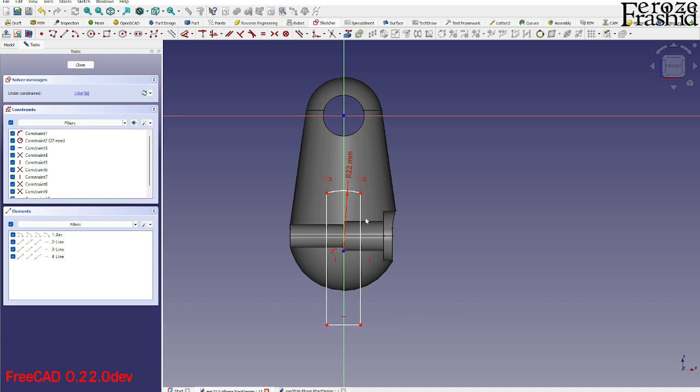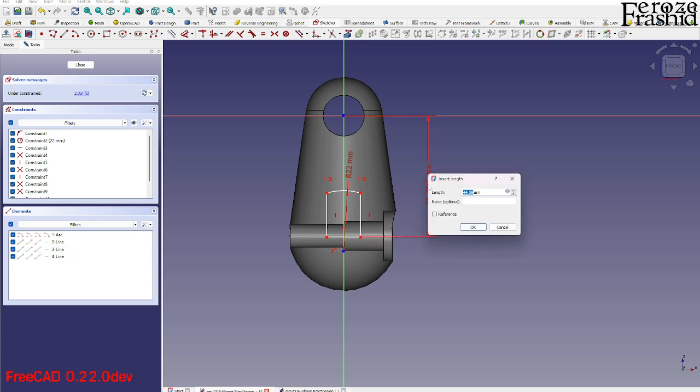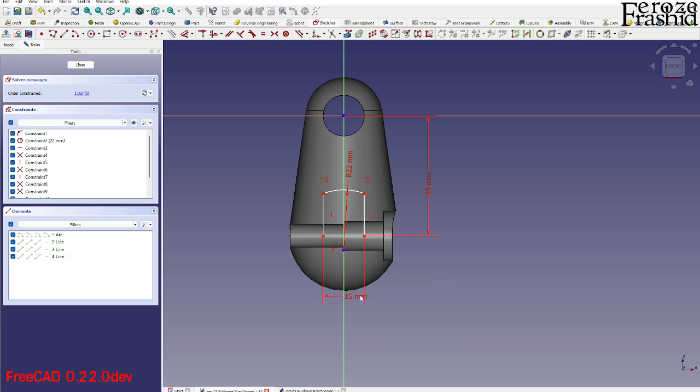Now all I have to do is fix them in plane. Because I'll be doing a revolve, I want to pull this all the way up to here. Remember this distance was 44, so go ahead and make it 44. This gap was 15, so that remains the same, and this is already 22.